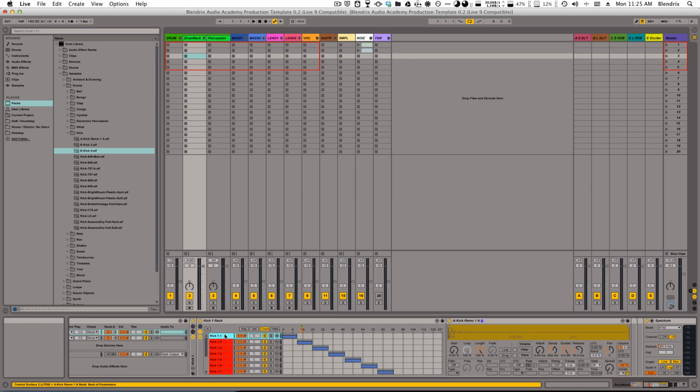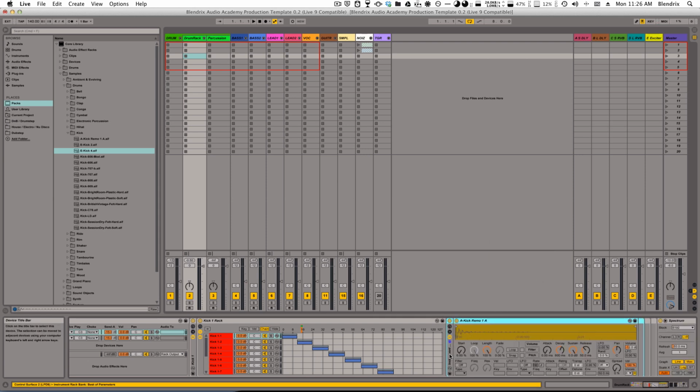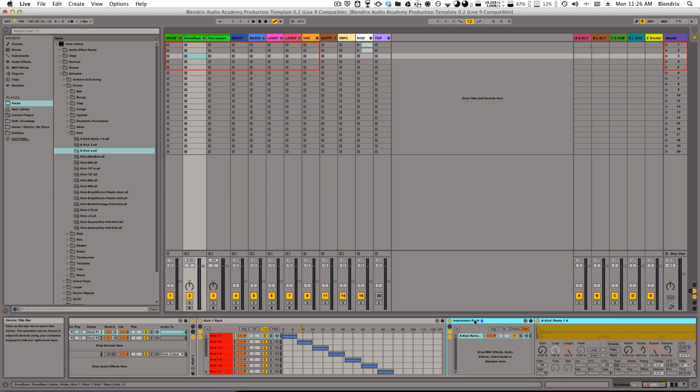Say you've decided I just want kick 1 to be the one that I play. You come over here and you click on that Simpler that you have in there. You right click on it, and then you go to group right here, which is also Control G on the PC or Apple G on the Mac, and then it will give you this instrument rack. What you do is you expand the chain selector, and then you go to the chain and you right click here and you say duplicate. You can also do Apple D or Control D on the PC, and then that will create 2 separate chains.